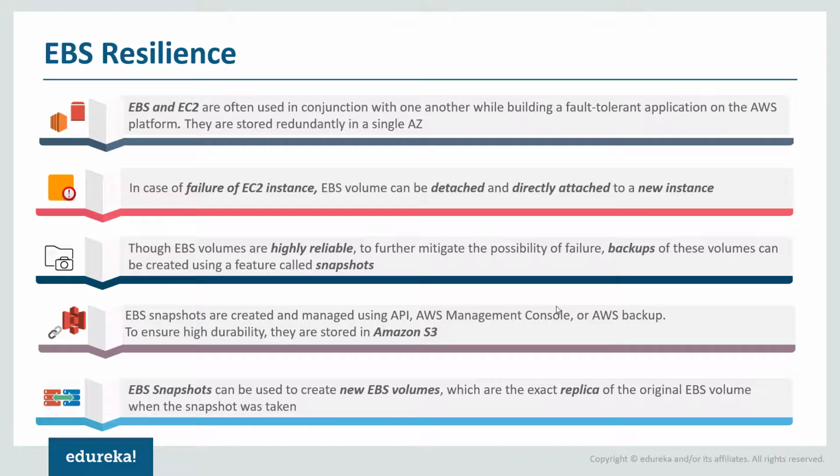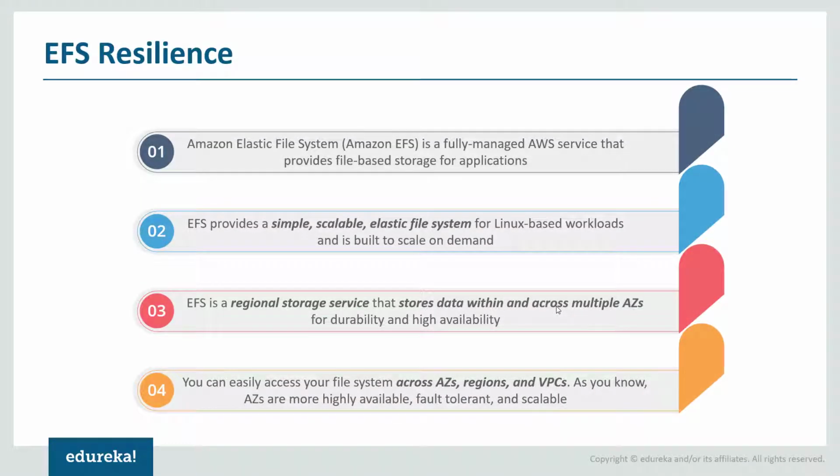Now, the other important service that we have to talk about is EFS, Amazon Elastic File System. Typically, we use EFS to have a file system which can be shared across multiple systems or multiple EC2 instances. EFS helps you share data, and the most common EFS use is for Linux-based workloads. For example, when you want to share data between multiple hosts and multiple Linux systems have to use a common storage, we use EFS.